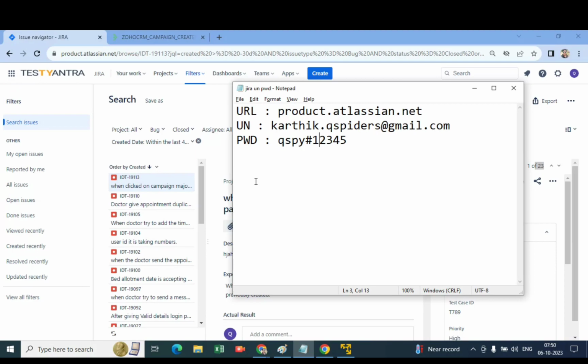That means you have entered something wrong. Just check. How many people have logged in? Home page is displaying for how many people? See guys, in this session I gave credentials for everyone. Some people already have the homepage displayed and are logging the defects also. That means you have entered something wrong. You should enter the correct credentials. If you miss even one word, it will not display. Just check it out.